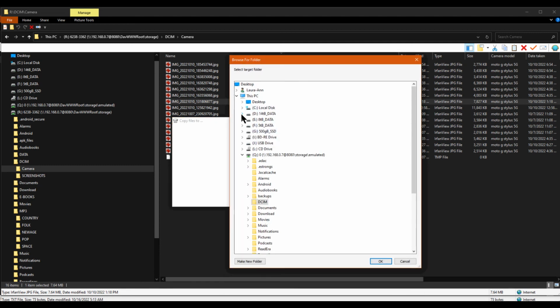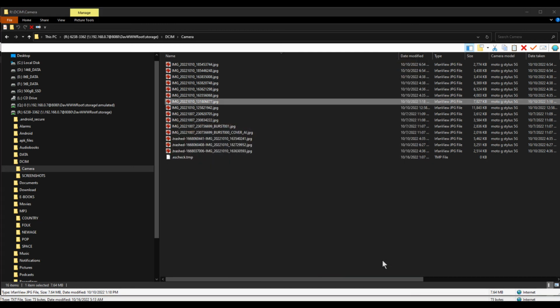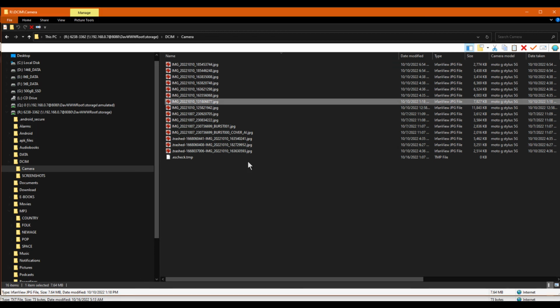We'll just stick it up here in temporary storage, say on the E drive. And the actual copy happened on my left-hand screen, so you didn't see it.